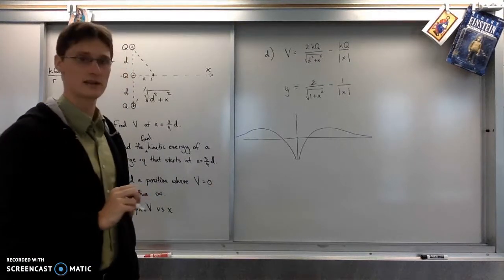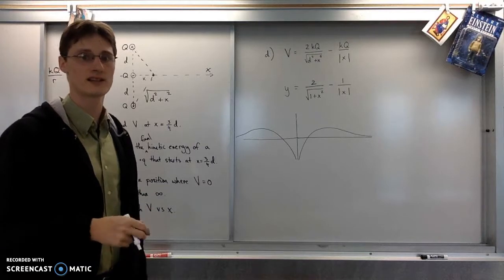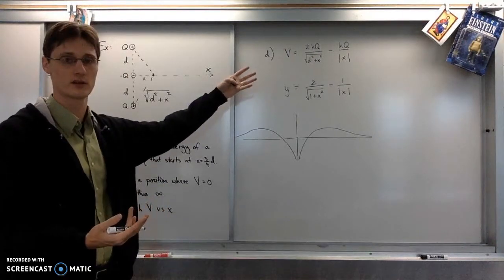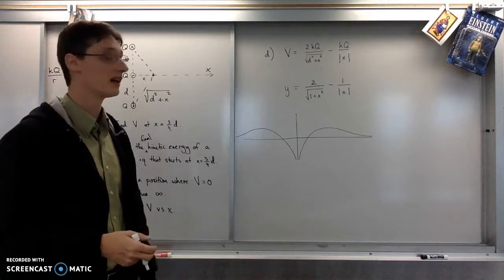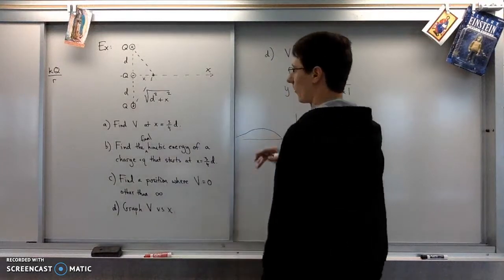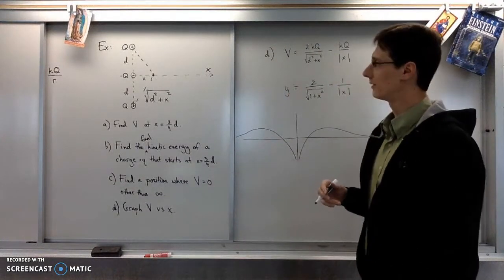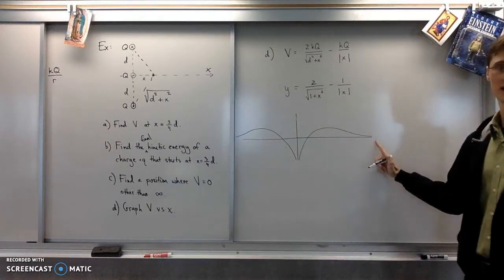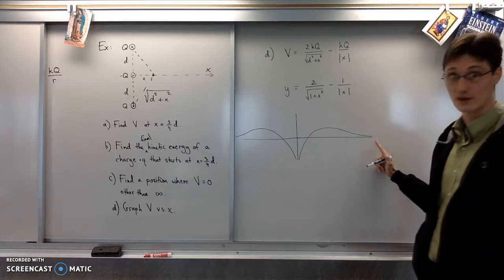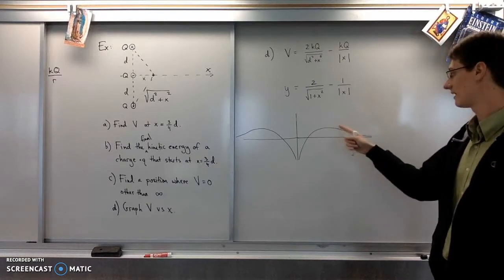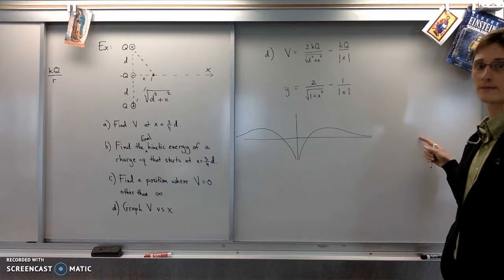Now, what all does this tell me, and why should this make sense, and how could I come up with a graph like this, even if I didn't want to go to the trouble to type it into my calculator? All right, let's start with that last part. How could this be the right graph? Well, first of all, let's start at infinity. The potential is always 0 infinitely far away. So I know that whatever else it does, it's eventually going to go down to 0.